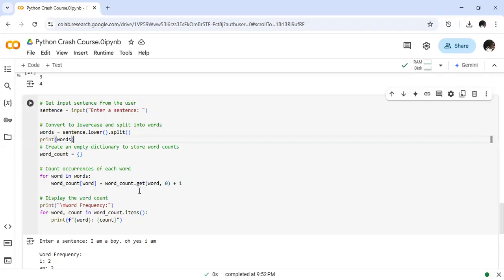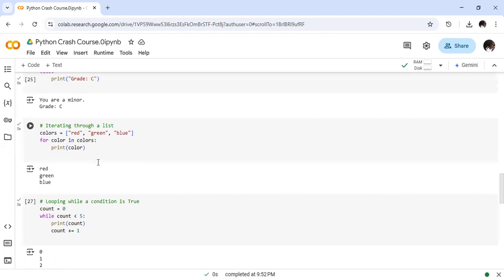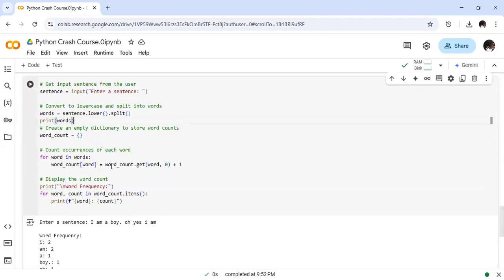So we have word count dot get. What this dot get does is retrieve the word in this. Remember, Python is going to split this list into several words, just like we've seen here, where we use the for loop to print each of these words separately. So that's what's going to happen here. It's going to print each of these words.